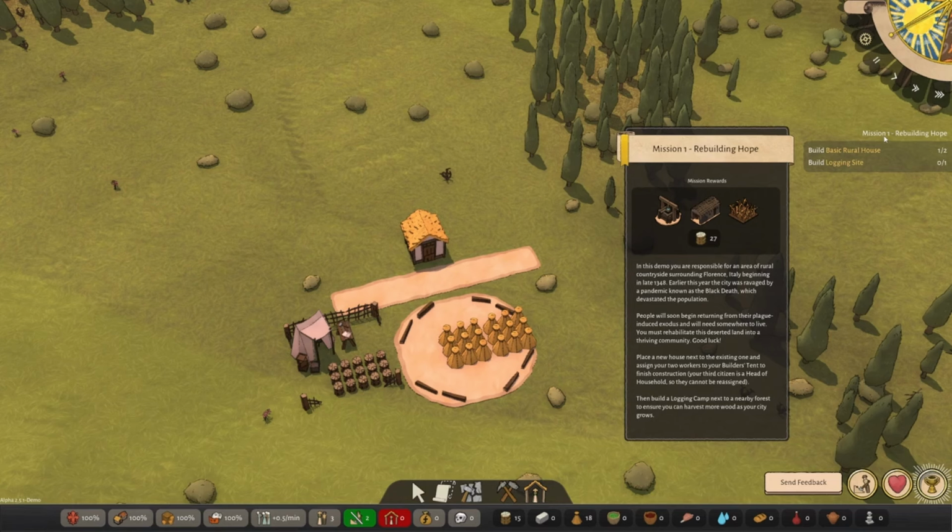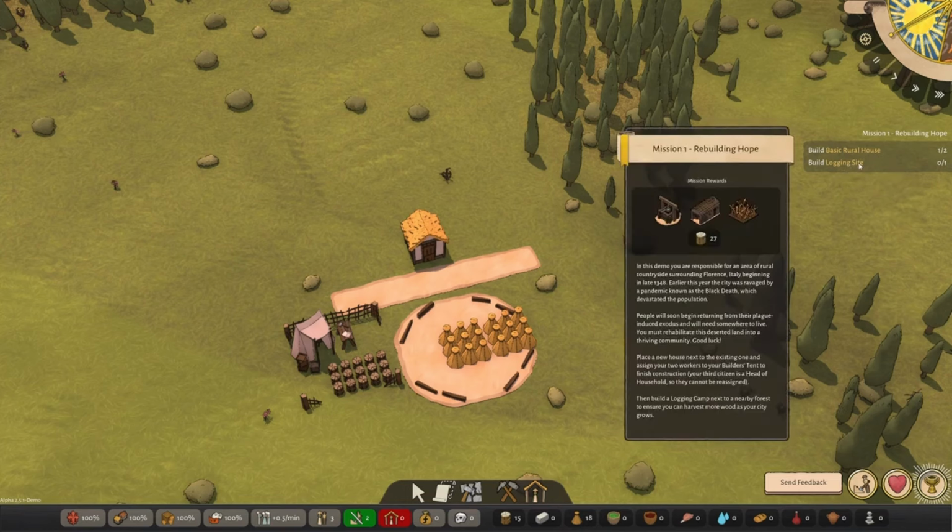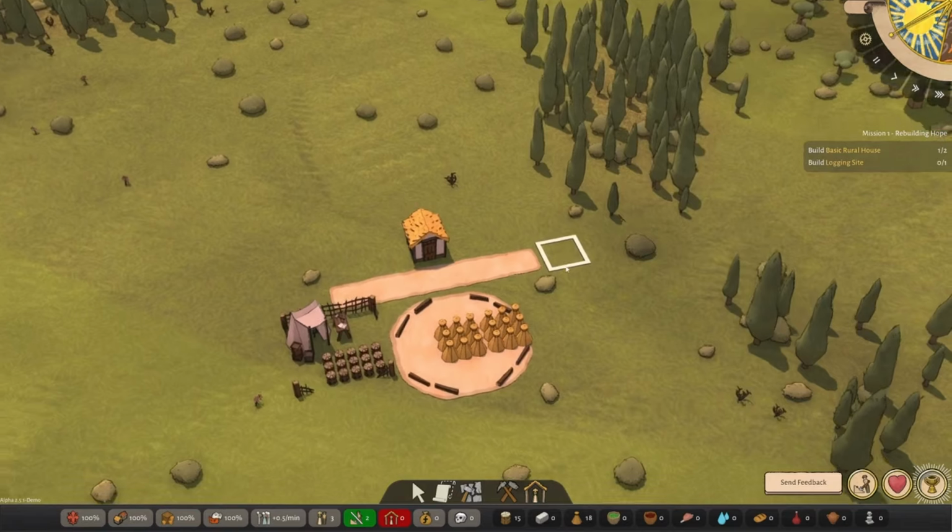So it's kind of like in Manor Lords, with the exception that the head of the household does not work. For some reason, the head of the household just stays at home. Maybe they're all housewives or house husbands. Then build a logging camp next to the nearby forest to ensure that you can harvest more wood as your city grows. The objective here is a basic rural house and then a logging site. So let's do that.